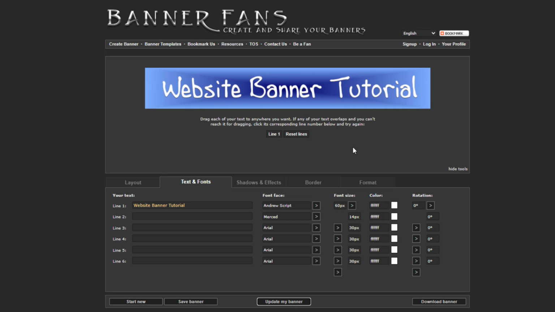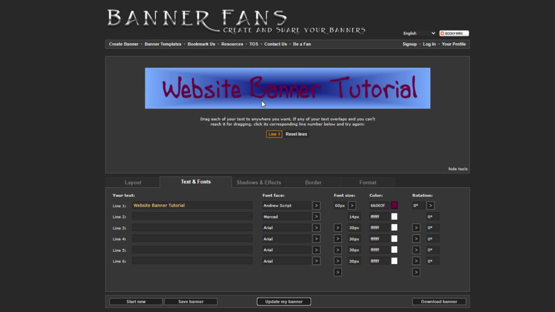Am I happy with the white? It's not bad. It really isn't bad. But I just will try something else to see, does anything else fit better? I might go for a really deep red. That's not very readable there, so I possibly won't go with that. So I'll actually just come in here and go back maybe to a very deep blue and see what that looks like. Again, not very readable.